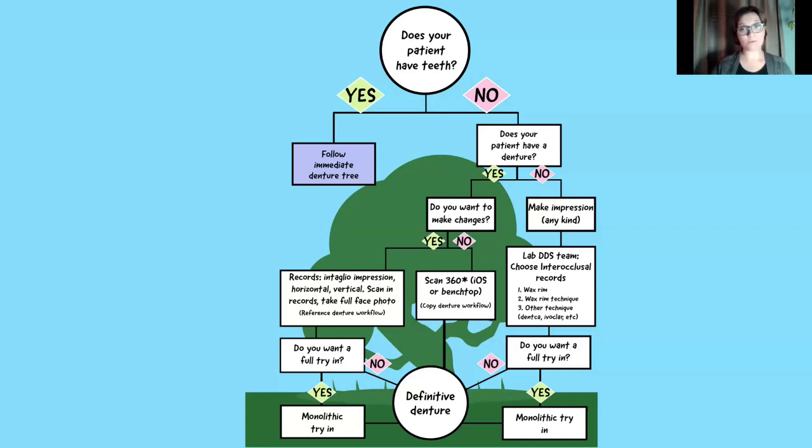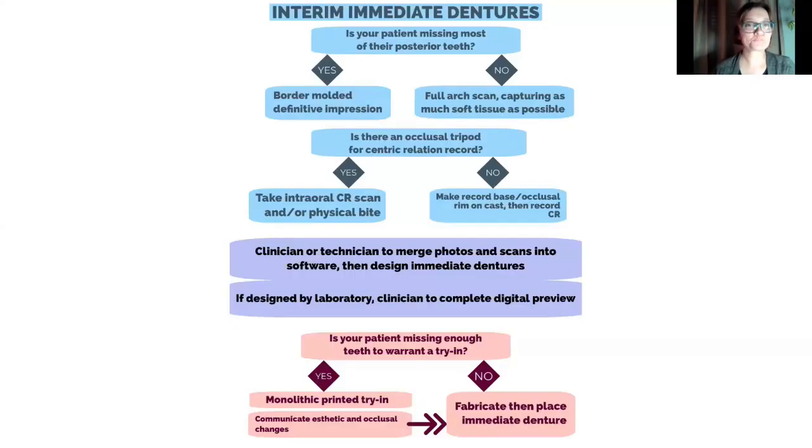Do they have teeth? If they have teeth, you're going to go with an immediate denture workflow, and we have a separate flow chart for that. If they have no teeth, do they have a denture? One of my laboratories that I work with found that about 80 to 90% of patients actually come in with an existing denture. So we'll talk about those types of workflows as well.